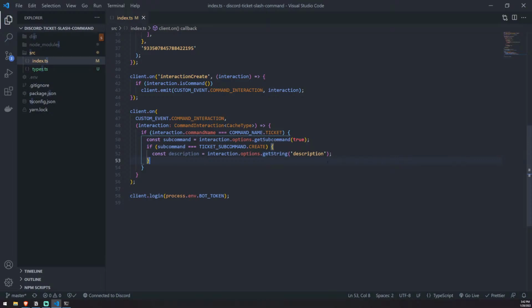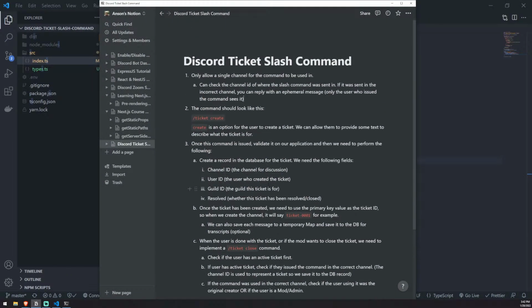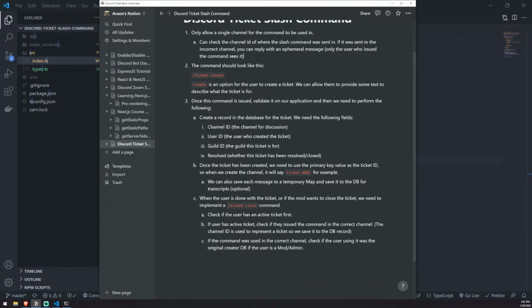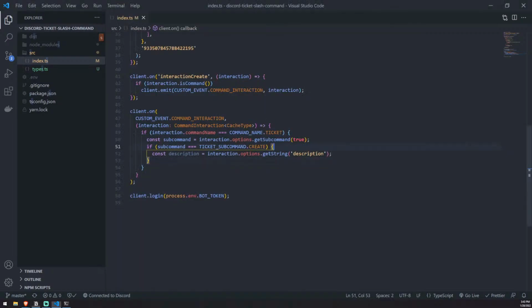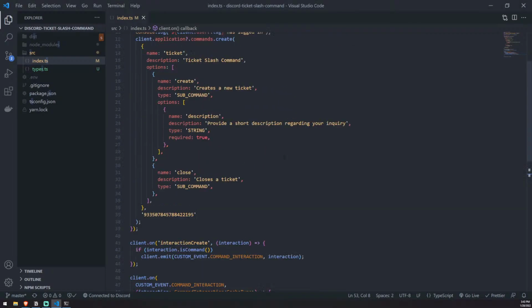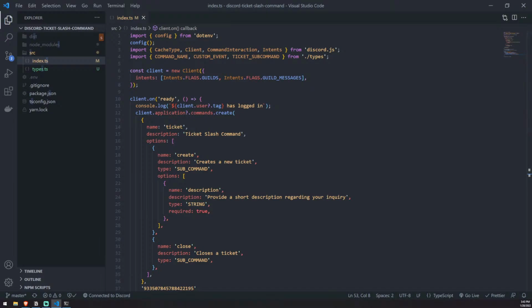From here, we need to create a record in the database and save all the data first, and then create the channel in the guild. So this is where we need to integrate the actual database connection.